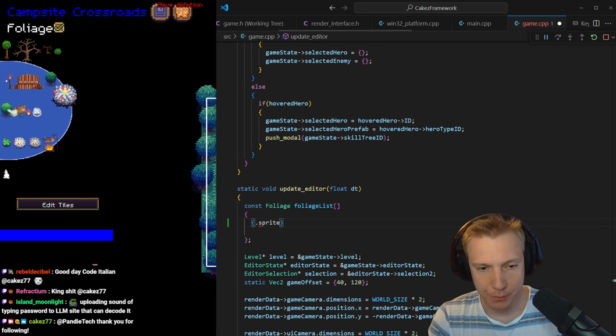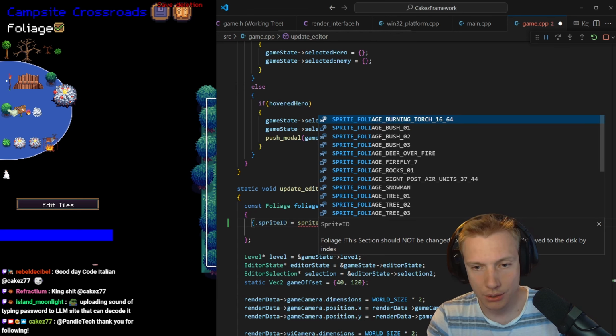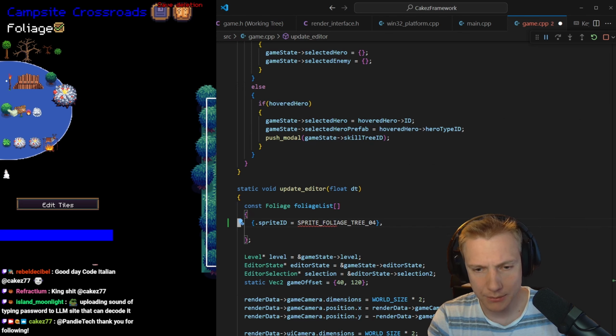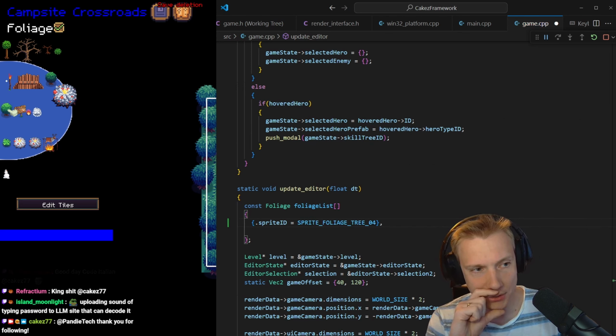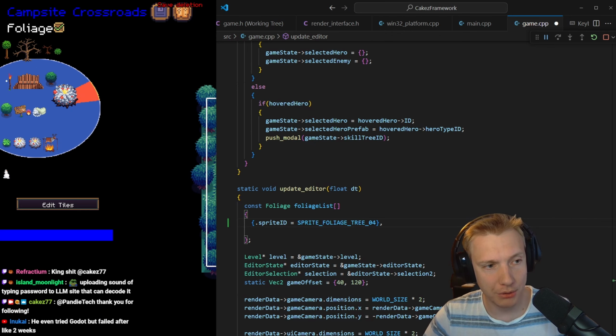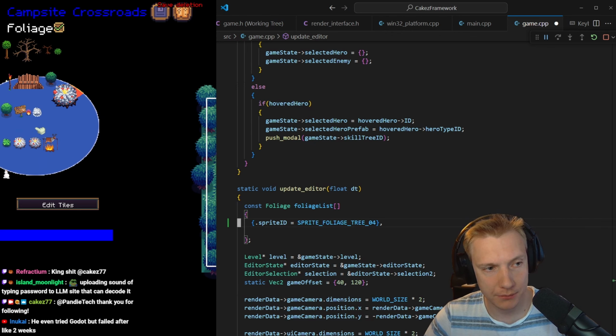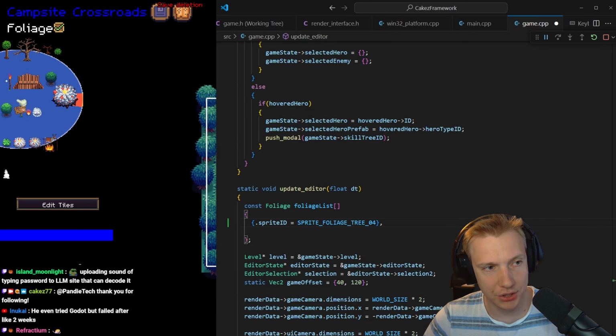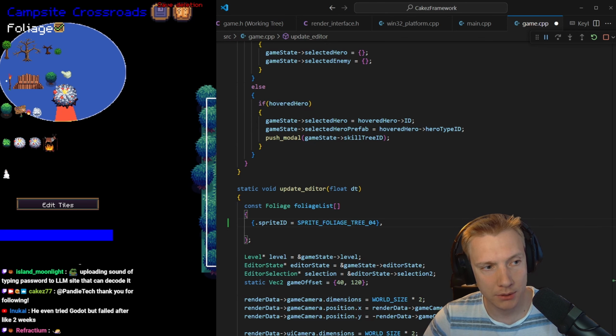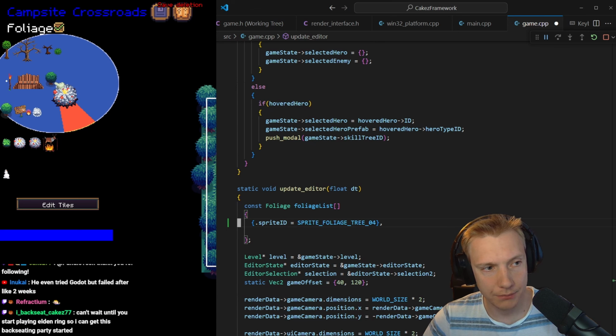And how do we do this? Sprite ID is... Shouldn't be so bad. Sprite, foliage. 4 maybe. I want to clean up the sprites now anyways. These old sprites, I'm going to get rid of them. And I'm going to get rid of these sprites as well. So I will only have these 2 trees for now, because this is the perspective that I want to go for. These 2 trees. And then this.